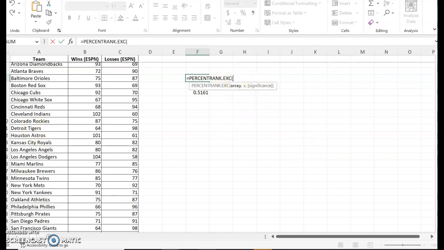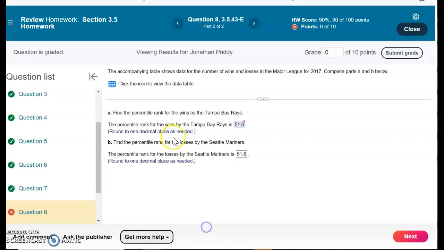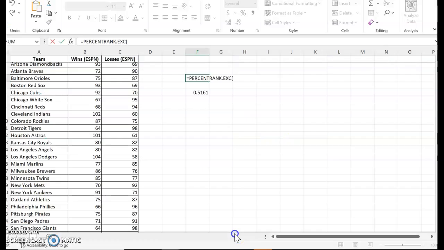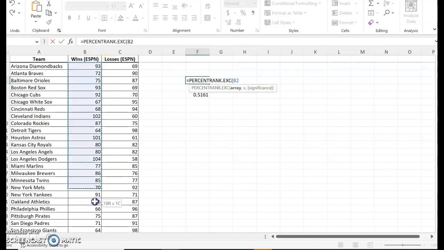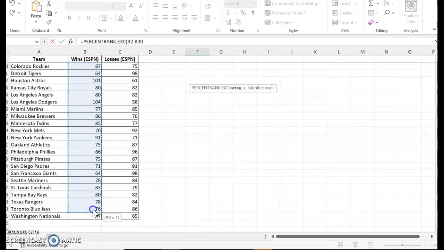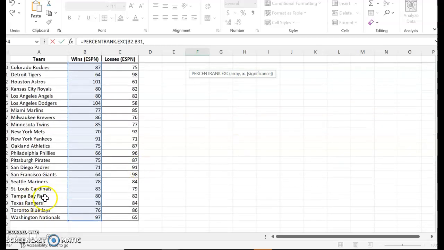So for the array, we're looking for Tampa Bay Rays wins. So you're going to select all of the data under wins. And then you're going to have your comma and then x. So whatever you're trying to find, here we're trying to find Tampa Bay Rays. We're going to select their wins.